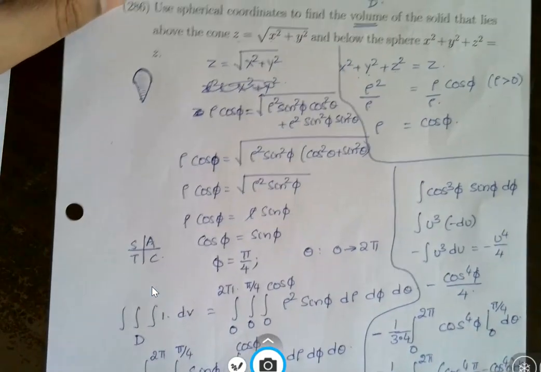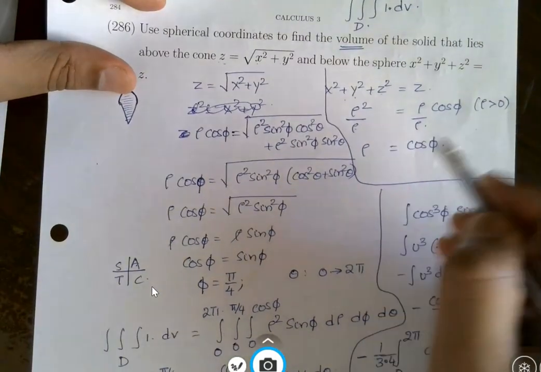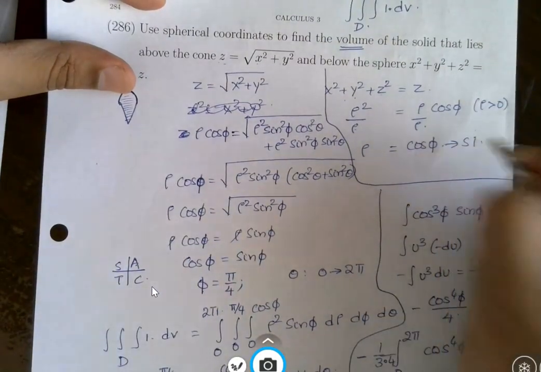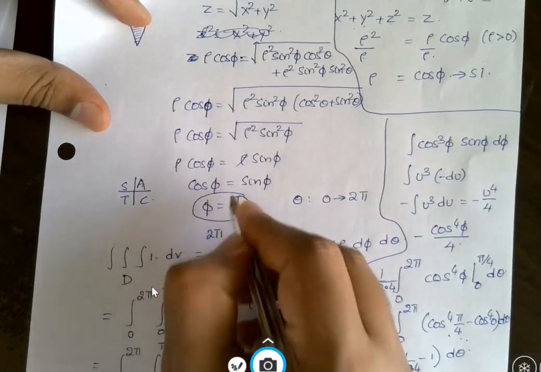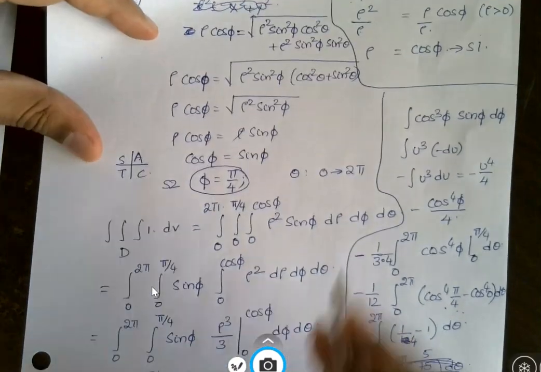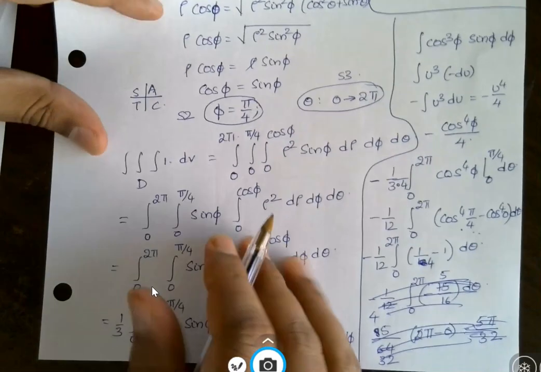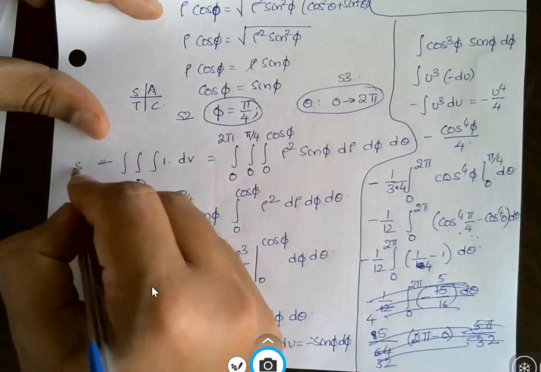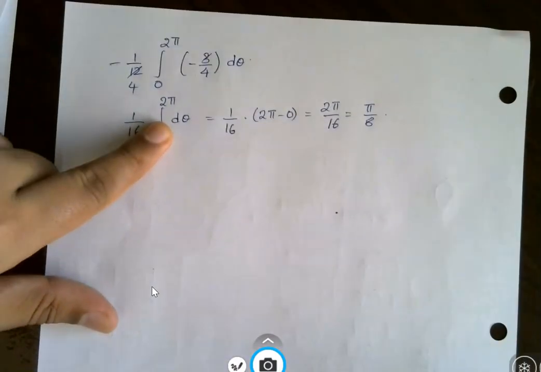I thought this was a little more messy problem. So first what we did, that was step 1, and step 2 was getting the limits for phi, and step 3 was identifying that, and step 4 was setting up the integral here, and after that we went through, I made a mistake but I fixed it, and got an answer. Okay, I hope this is clear.